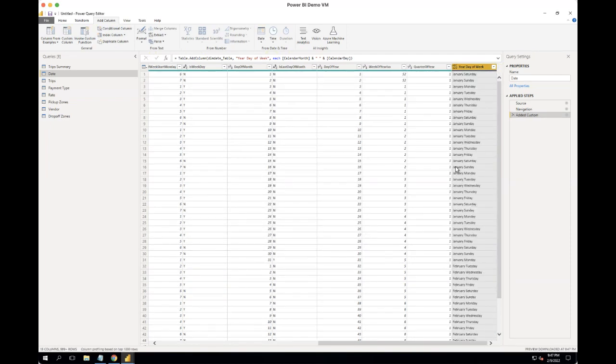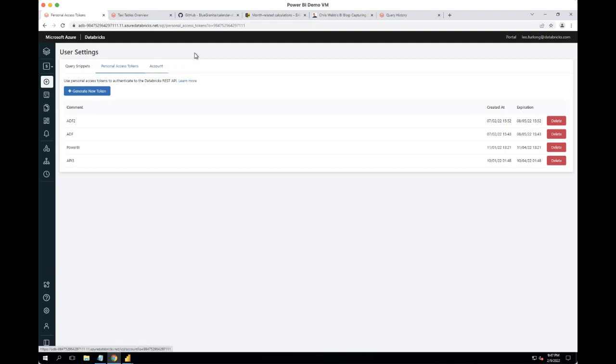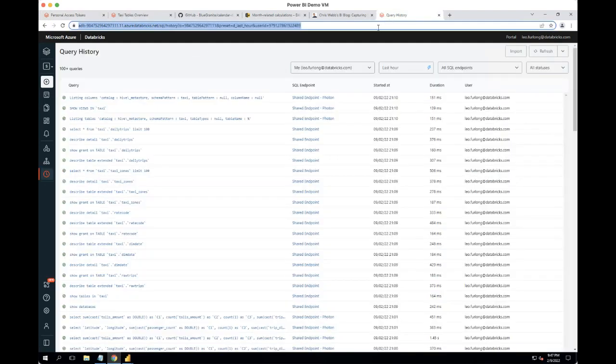So this is just an example, and again, I don't think anybody would ever make this type of column, but there are operations that you can do within Power Query that can be pushed down to Databricks SQL. This might be a good thing to show, so within the Databricks SQL ecosystem, I can go back to Databricks SQL, and there's this concept of the query history.